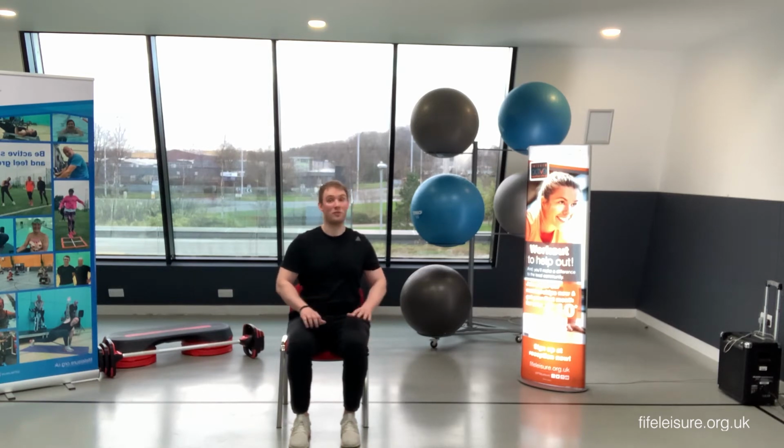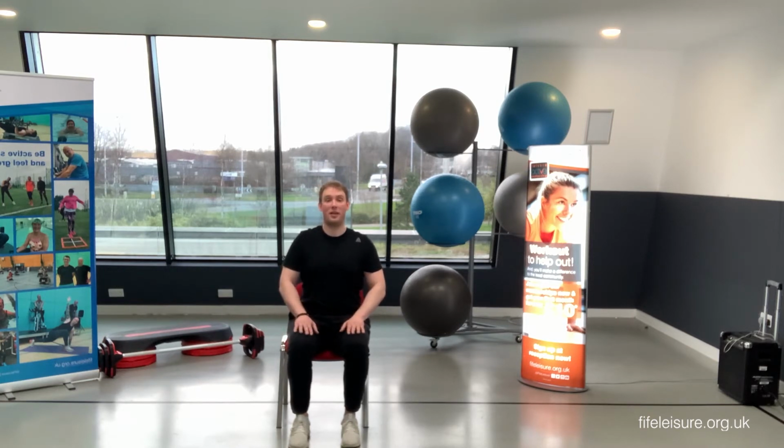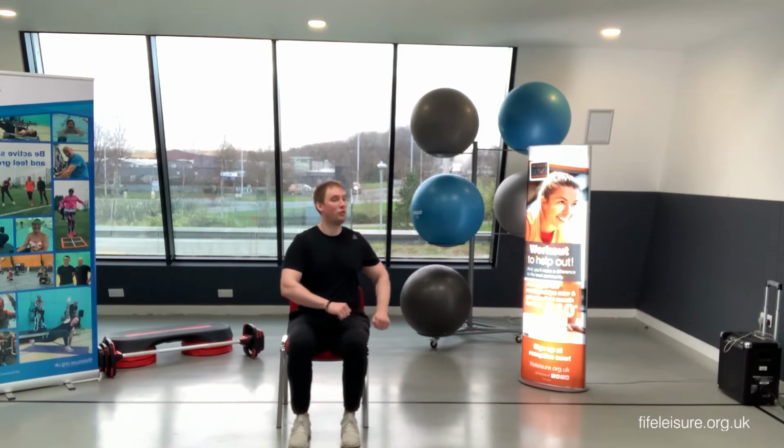and slowly forward again. So we'll do 1 more each side, and try not to overturn too far, only go as far as is comfortable for you, okay? Nice and slow, twist and look. Then back to the front. And then the other side, twist and look. Slowly to the front again and relax.